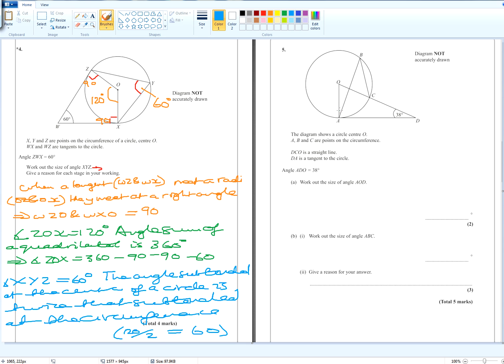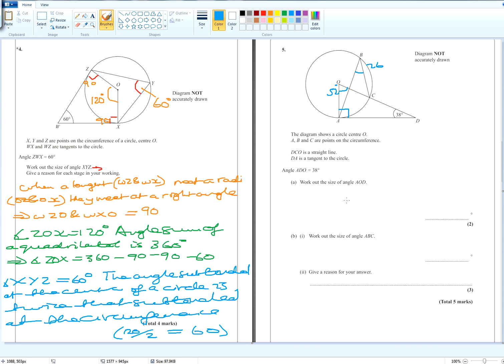Now, how will they meet? They always meet at a right angle. So if that's 38 and that's 90, so that will be what? 52. Beautiful. If that's 52, then that will also be 52. So no, pardon me, not 52. Let's take that back. Now this one is at the center. This one will be half of that. So that will be 26.